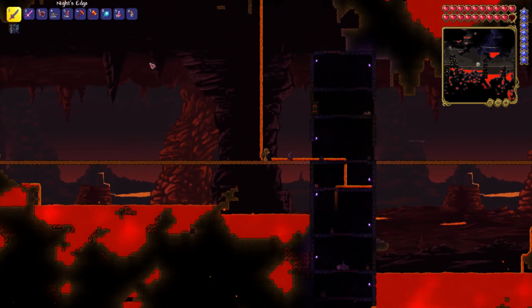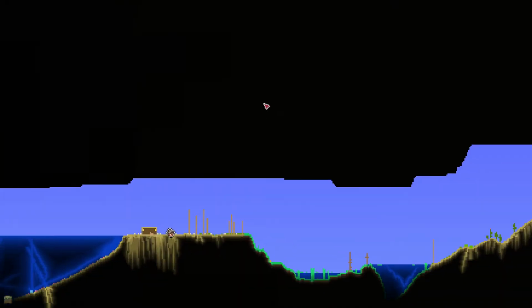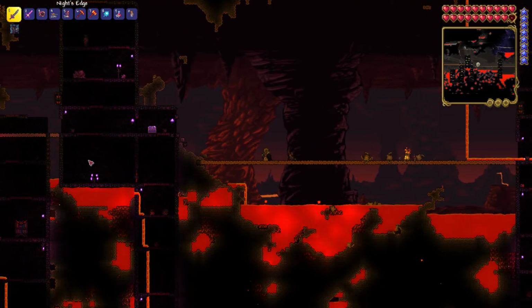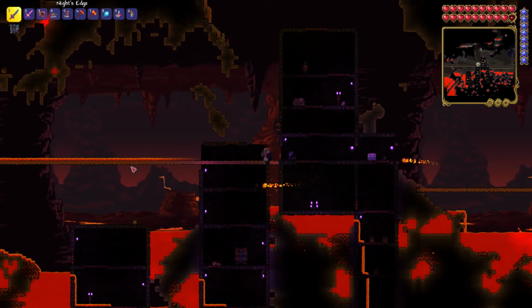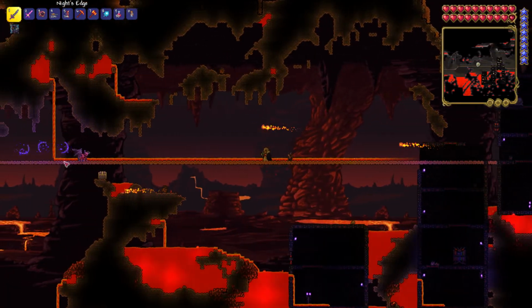Also, we got the... Oh, this dude's annoying me. Also, we got the angler. I built him a little house. But yeah, I tried to make this bridge as perfect as possible. And I'm fairly certain that he comes in from the left.